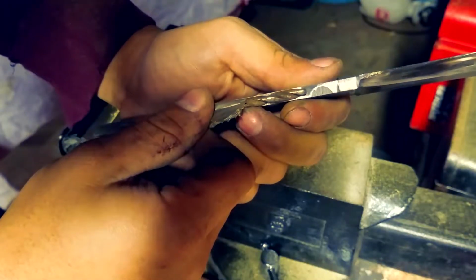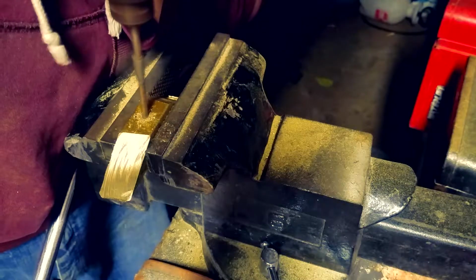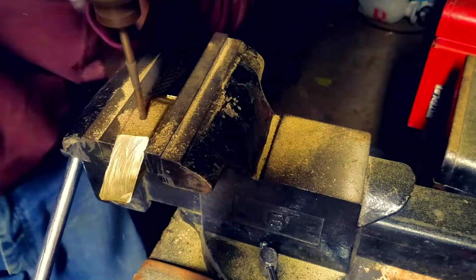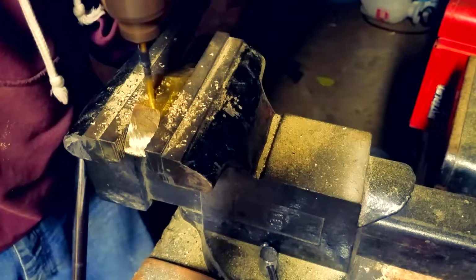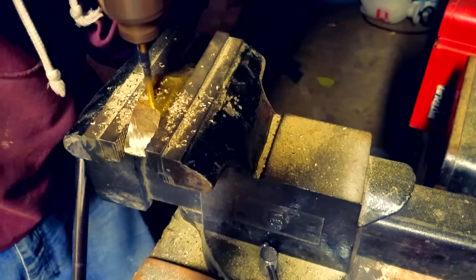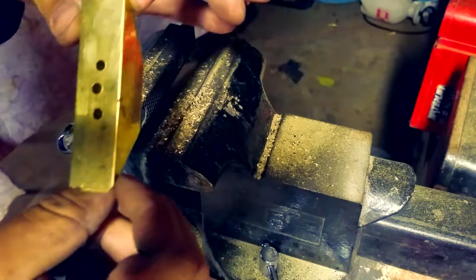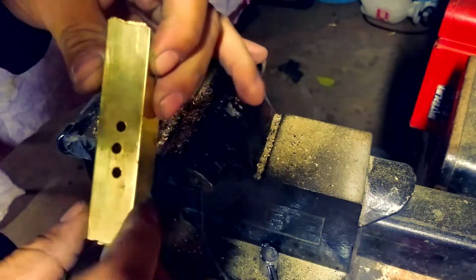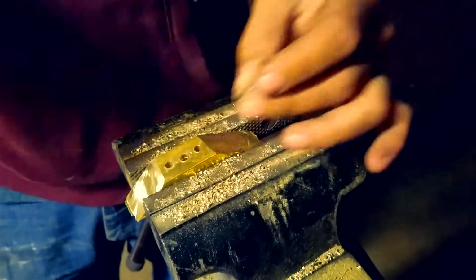And you want to make sure you find a drill bit that's not as wide as your piece of steel, and then just use that drill bit. The reason being, if it's just as wide as your piece of steel and you mess up, it's going to mess up the entire crossguard and you got to restart, which is annoying. As you can see, the little one in the middle is a little bit off center, and that's fine because it's not as wide as the piece of steel that we need.